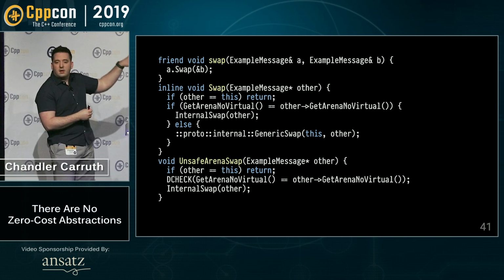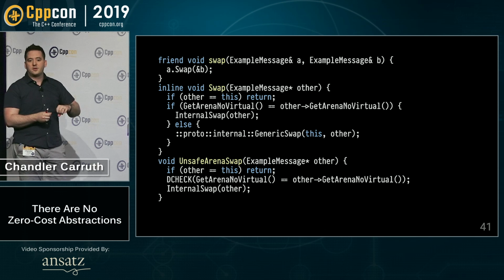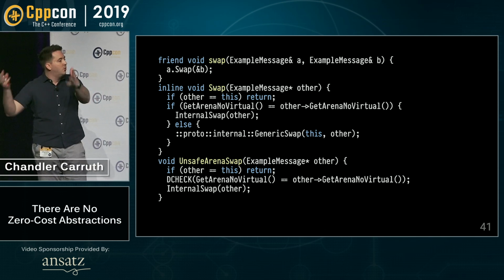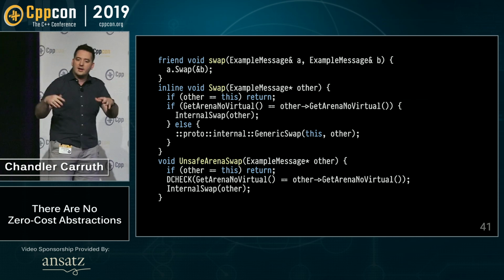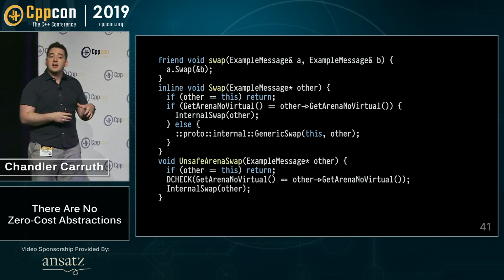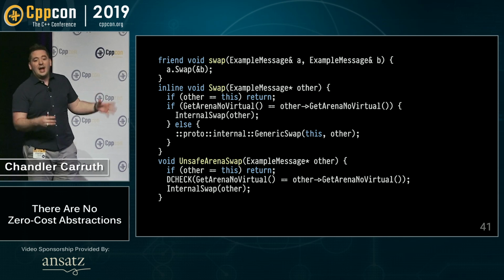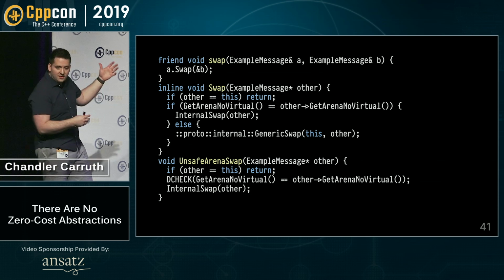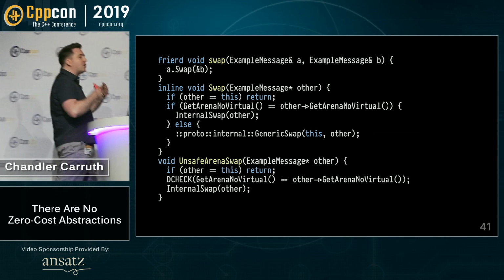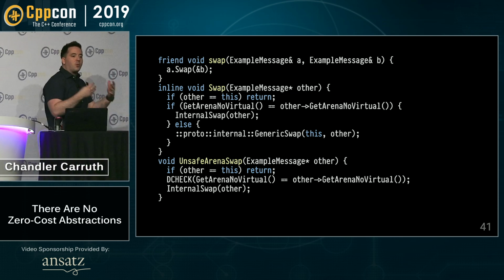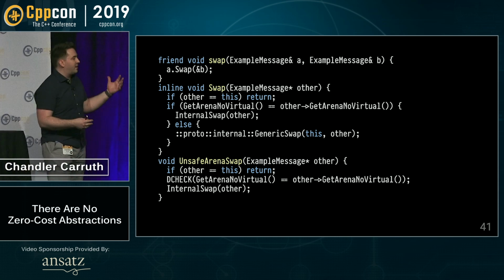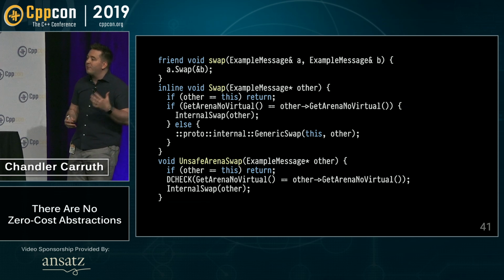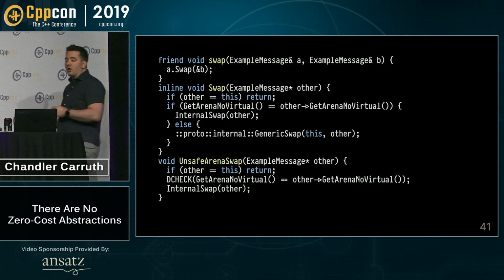And so we put them in these inline functions in our generated header files to make sure they could get inlined every single place that they're used. The optimizer can remove this runtime overhead of this abstraction, but it wasn't enough, and so we generated an extra method, the unsafe swap. And then we taught other parts of the code generator to generate direct calls to that to skip these extra checks. And we kept using this code generator abstraction to solve our runtime problems because we wanted this abstraction to be a zero-cost abstraction, right? It makes sense. This is in the critical path of every Google server. All of these movements are incredibly expensive.